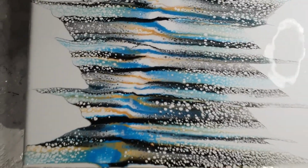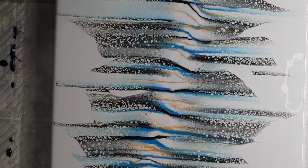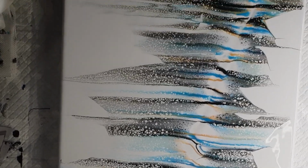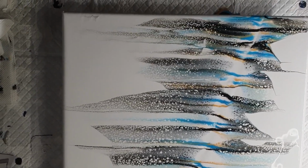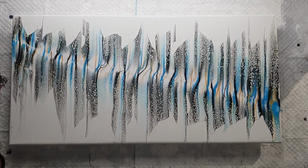Yeah, there we go. See how there's long peaks on one side with shorter? And as we go along, they get more and more even until we get to this end where the short ones are on the other end and the long ones are on this end. You can do any shape you like. I just decided to do this today because my brain wasn't thinking too well from the heat.